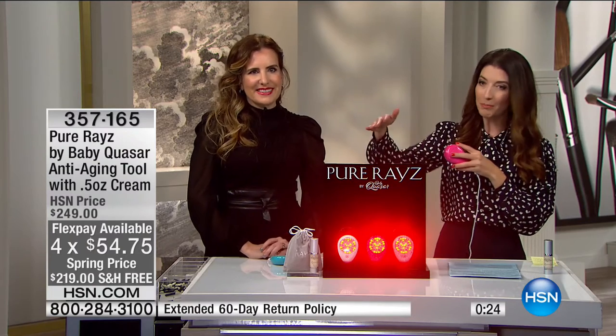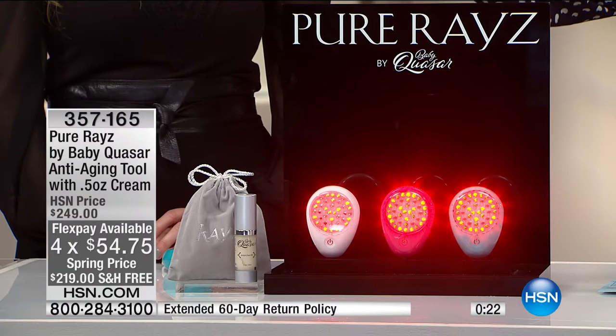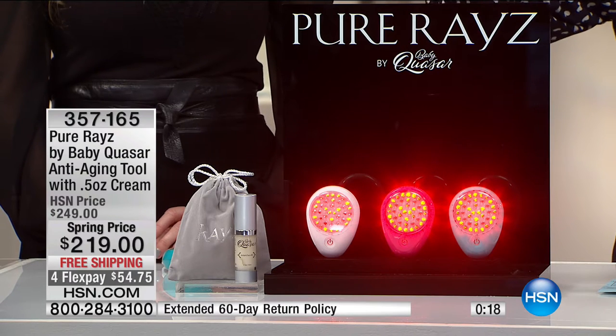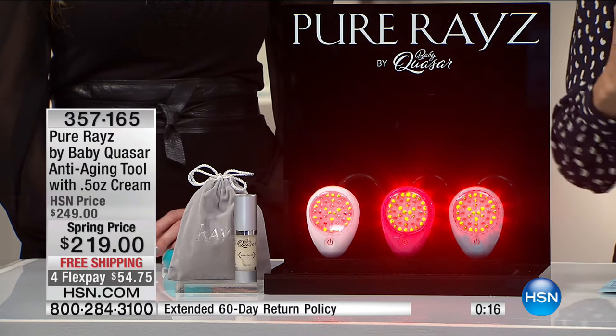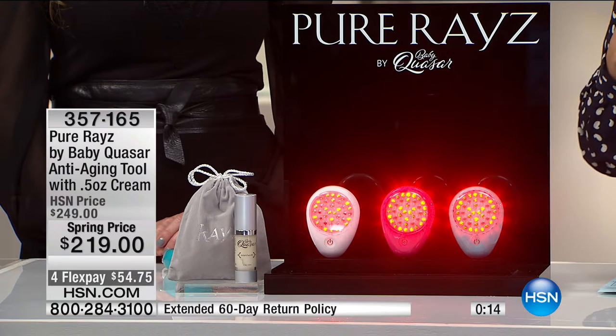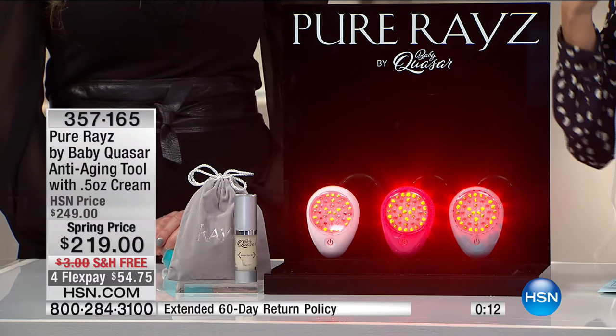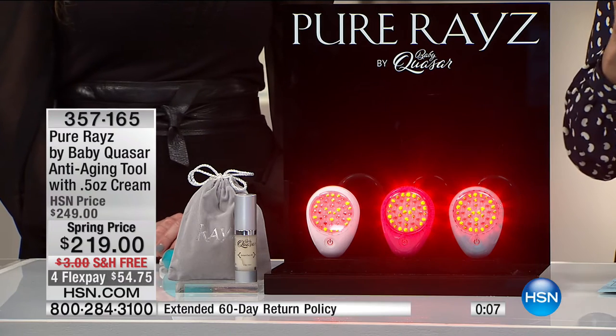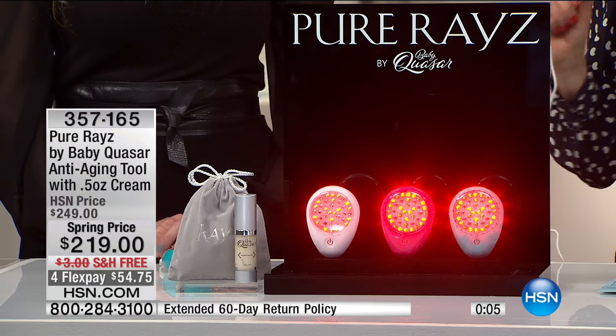Right, and I love that you're getting a professional grade treatment with the at-home results. It has everything you need. It's medical grade, unparalleled results, and of course FDA cleared, and you're getting that penetration deep into the skin to plump and firm the appearance of the skin for a more youthful look. Plus it was a new Beauty Choice Award winner, so everyone loves it. It's back by demand here at HSN.